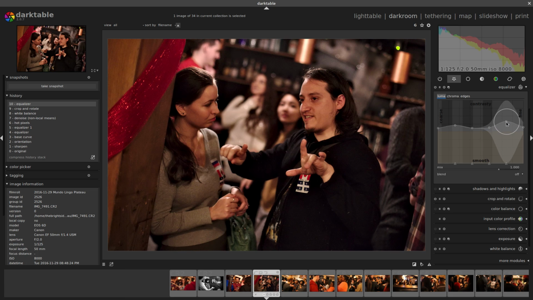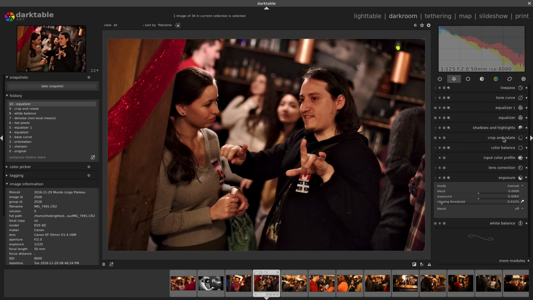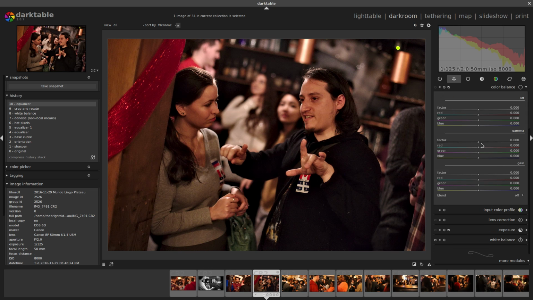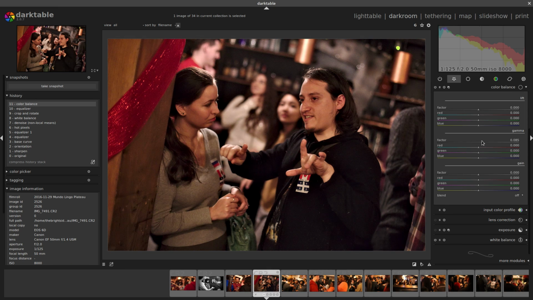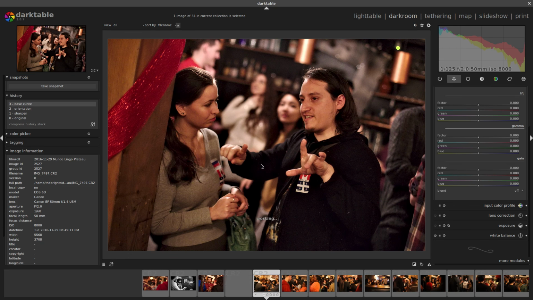Might as well add a little bit of sharpness, and then if we go to the color balance tool, we can raise the gamma, that's the midtones, a little bit, so the dark parts stay dark. Oh, there we go. See, already we have a little bit more contrast and a little bit more plasticity to the image.